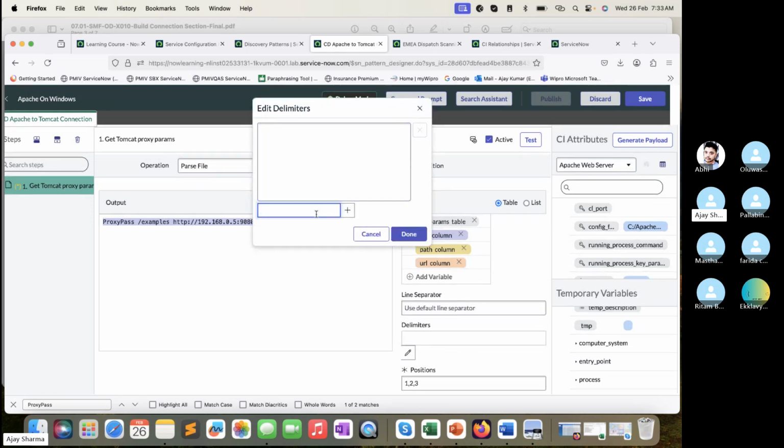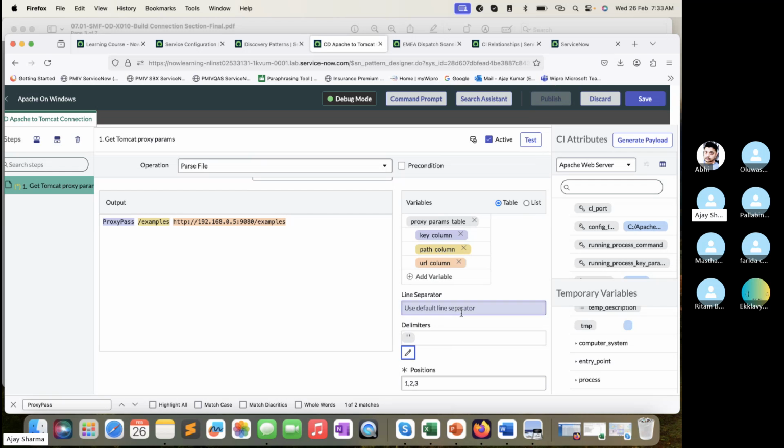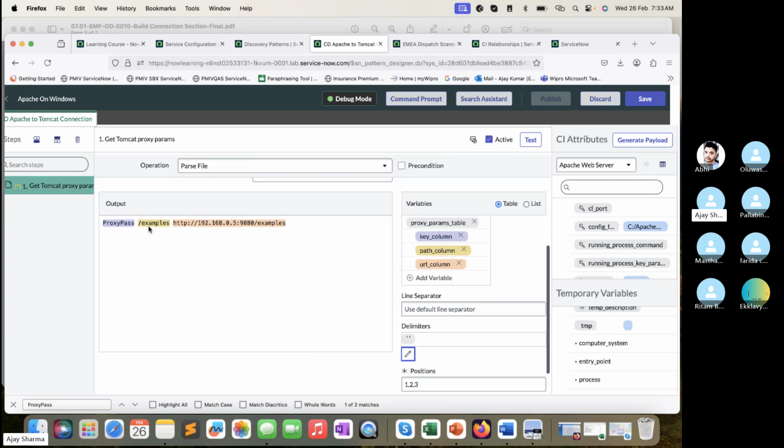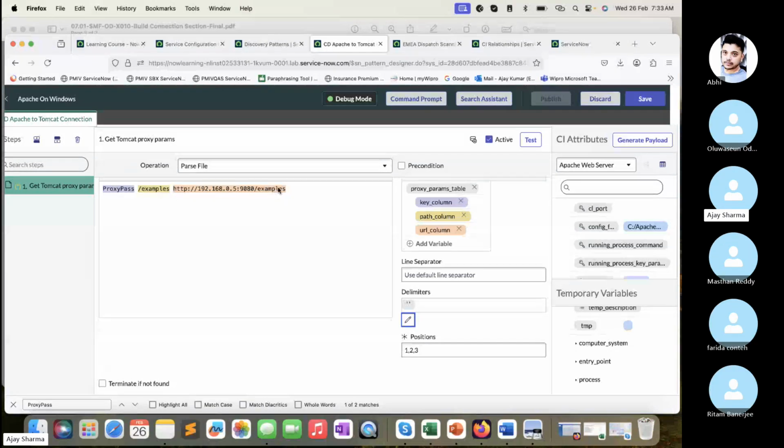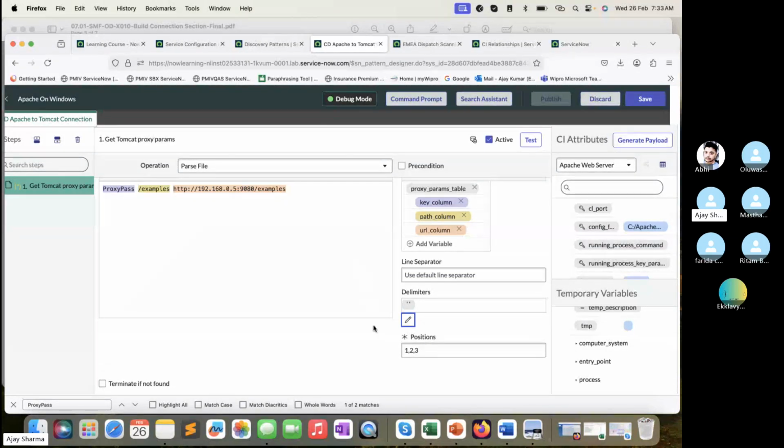Somehow this is not saving, I'm not sure. Oh yeah, done, right? So now you can see it. We created three variables first, and we have connected them with this particular table, and we have used the delimiter as a space, because space is the delimiter which is differentiating between all these three. We can also use a pipe as a delimiter, but it appears only one time here, that's why we cannot use it, right? So space is the delimiter which is dividing this complete sentence, basically, right? And then we put it to position, so based on the positions that will create it here.